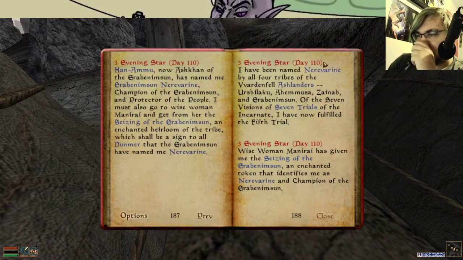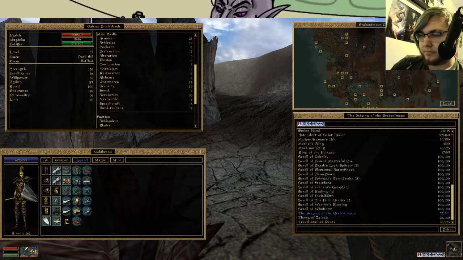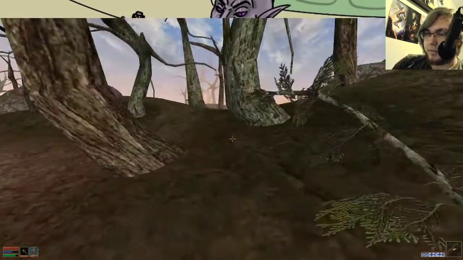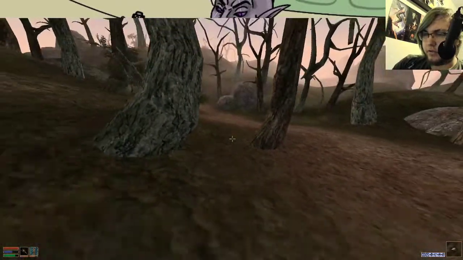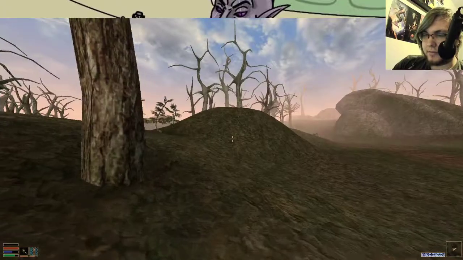Alright. I have been named Nerevarine of all four tribes of the Ardenvale Ashlanders. Of the seven visions of the seven trials of the Incarnate, I have fulfilled the fifth trial. Let's head north and see what the Ur-Shrulaku have to say about this. Hey, alright. I warped around a little bit. Got myself to Nisus, and we're on our way to the Ur-Shrulaku.